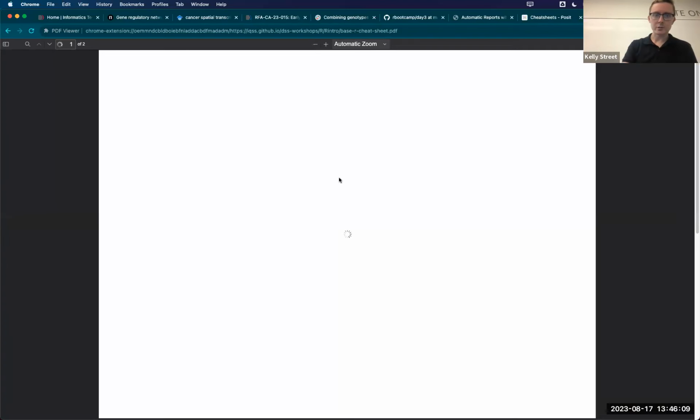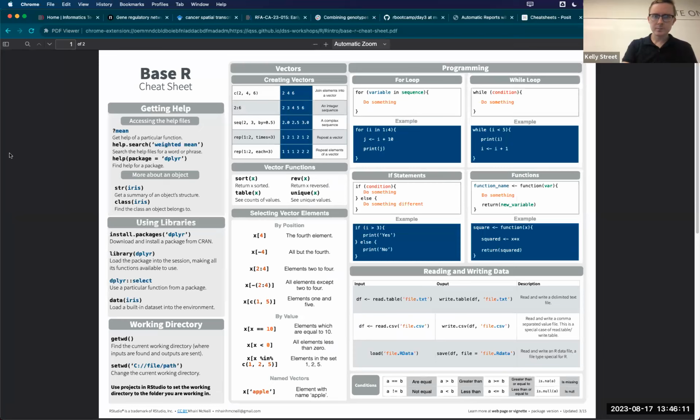I don't know if it's any good, but it's going to cover a lot of the same sorts of things that I covered on the first day. They've got a whole block on how to read in data sets. That's a really good tool to have in your back pocket.